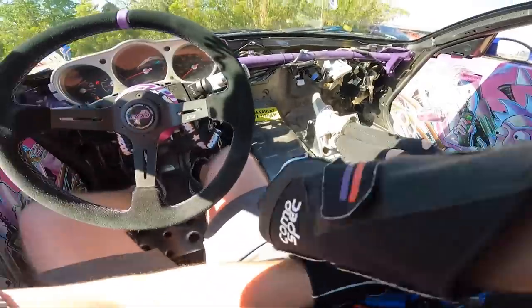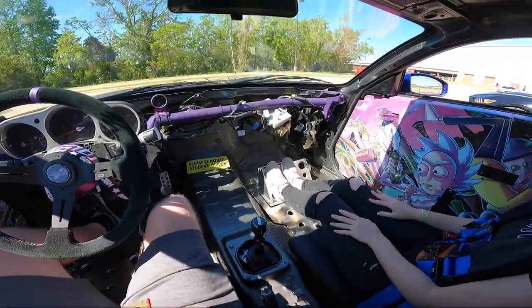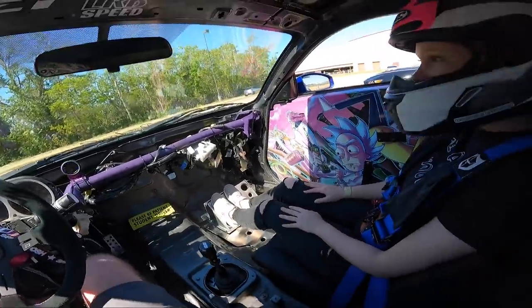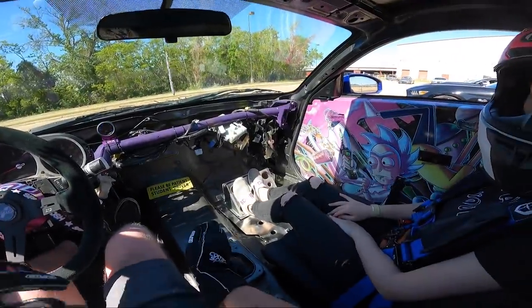Do you wanna maybe go slow this time? I'm gonna try and go slower. Each time, I'm always gonna get a little bit more control over the vehicle. It's just like, fuck, this thing's too fast. I think it's just also because the tires are old. The tires are a few years old now, so it's a little bit tough to get them up to temp and get them sticky.